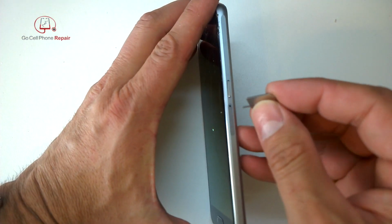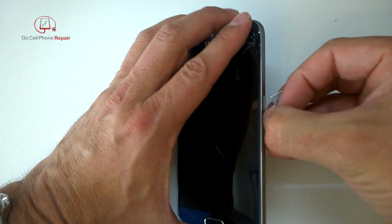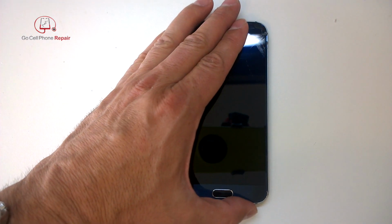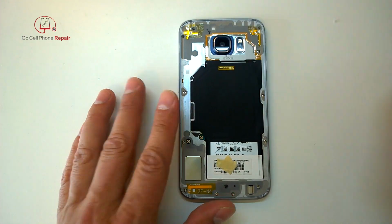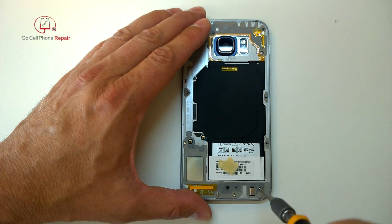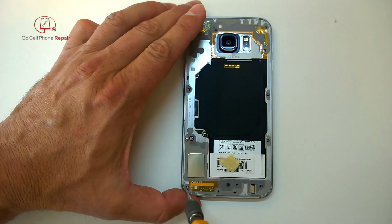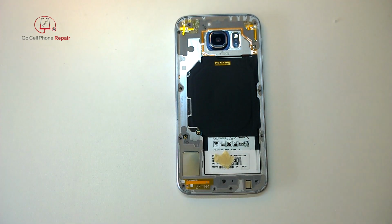All right, so with that out of the way, make sure that you remove your SIM card tray. It goes through the rear housing into the logic board, so you're not going to be able to open up the phone unless you take that out. And then we have a whole bunch of screws we need to take off from the back panel, including one that I actually skipped by accident. So I got a little wrapped up in what I was doing and had to come back and take that one out later on. So do make sure that you get all these screws out.